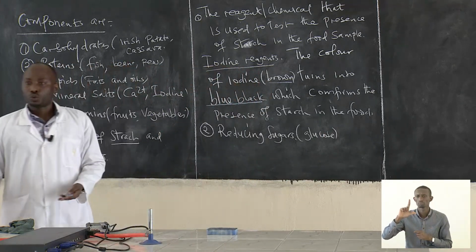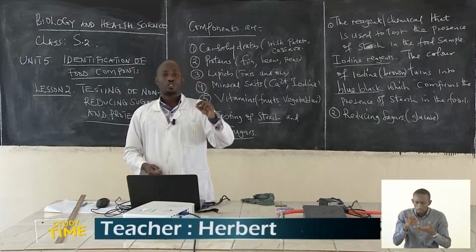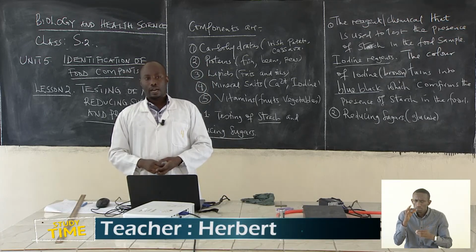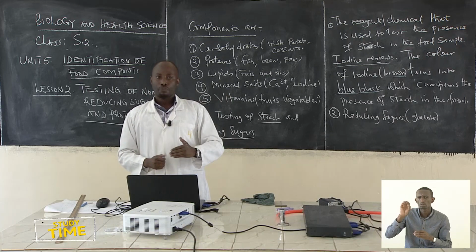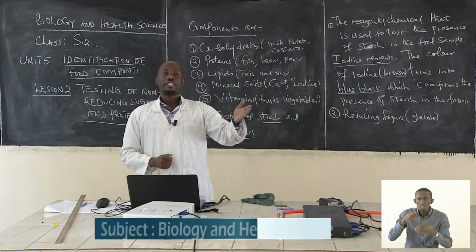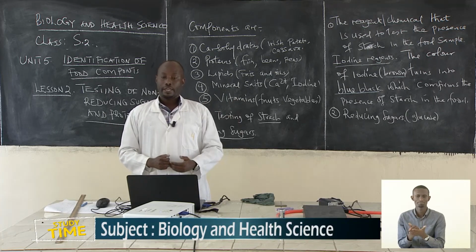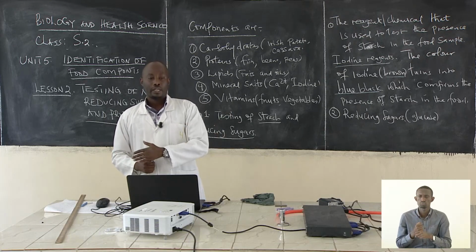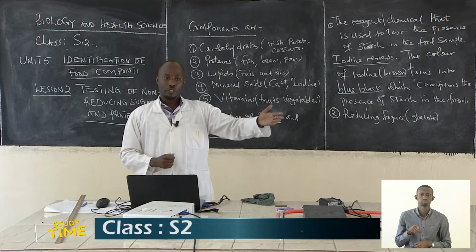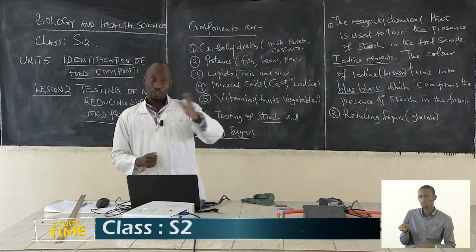How do you know that the biscuits contain glucose? How can you confirm that glucose is present in the biscuits? Glucose is one of the energy-giving foods. They give us energy for doing work, energy for movement. Particularly in biology, we talk about energy for locomotion, able to move from one place to another. I think you do understand the difference between movement and locomotion.